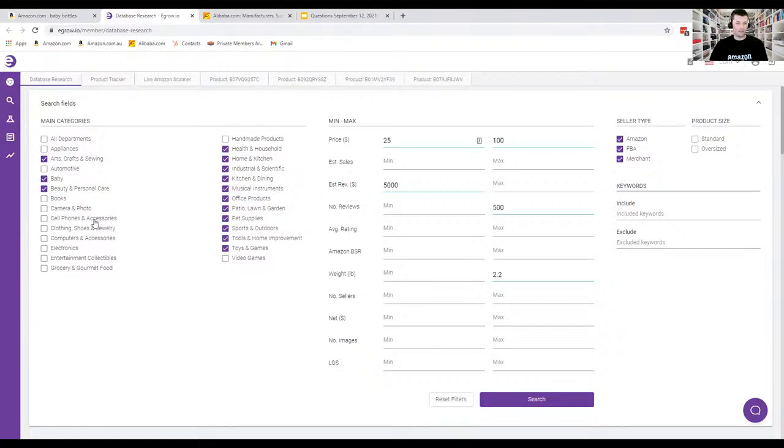So I avoid cameras, I avoid cell phones and accessories. I avoid clothing. I'm not a big fan of clothing because of the general sizes of the products that you have to hold. For example, if you had a red dress and you wanted to sell that on Amazon, you need small, medium, large, extra large, extra extra large, right? And then you might have a red color, a blue color, a green color, and already you've blown out to all this stock that you have to carry. Whereas if you just sell an iPhone holder, like a selfie stick, it's one size fits all. You're better off jumping on one size fits all products as opposed to trying to hold every single size and variation, if that makes sense.